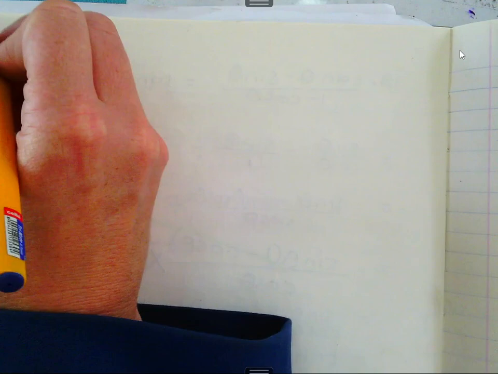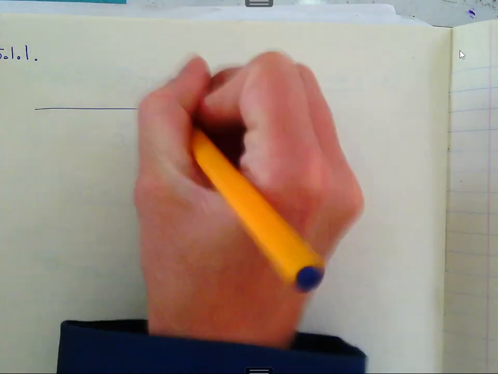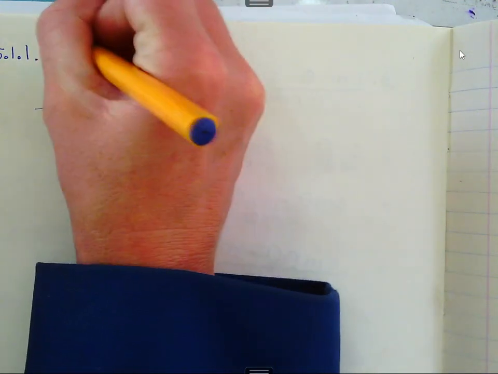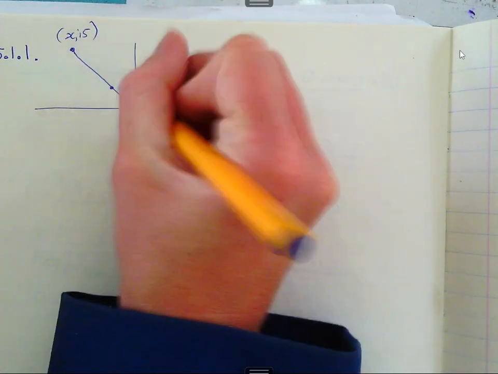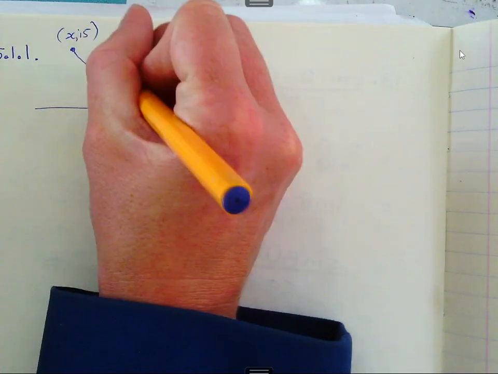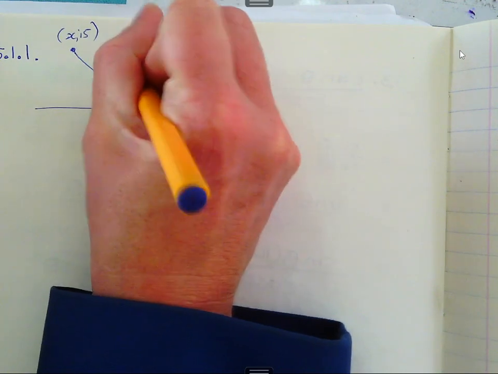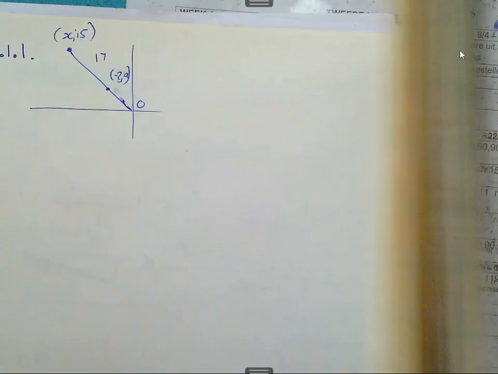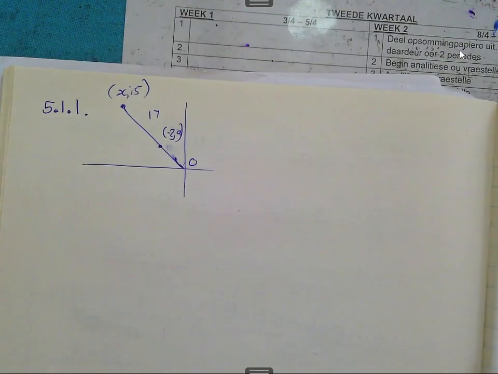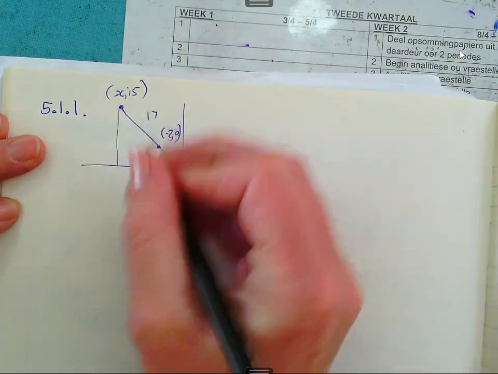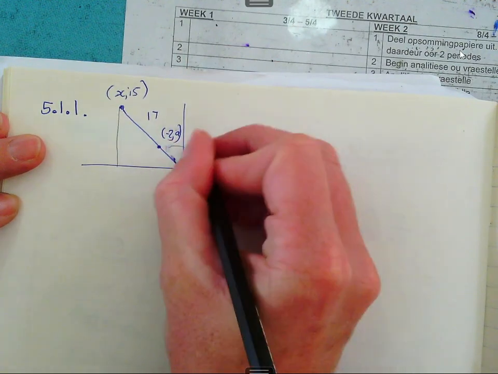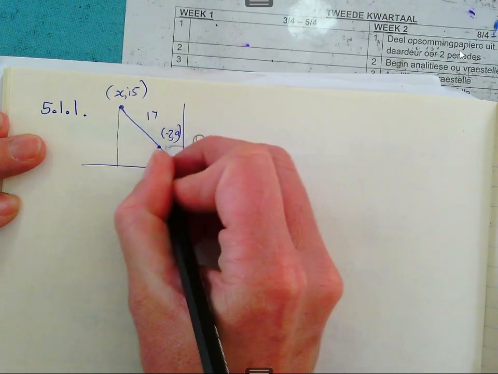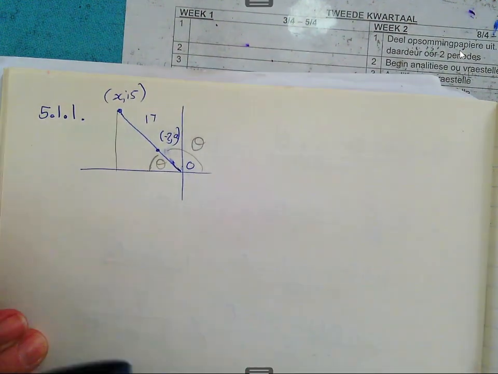The first one we had to do there was to calculate the value of x. We had in the diagram this point being x and 15, and they told me that OT is 17 units. So what you guys had to realize is that there is a triangle there, of which they gave you this big angle theta, but we know we're using the reference angle theta. That will be the acute angle that's right there.